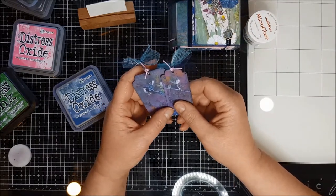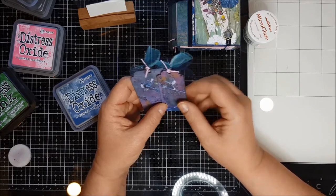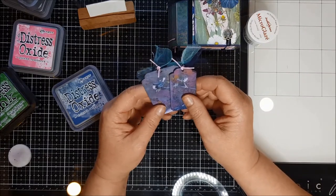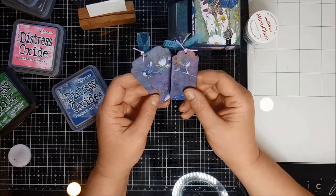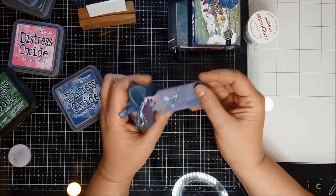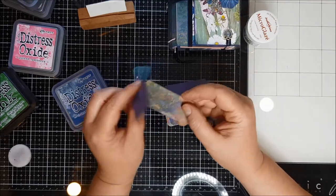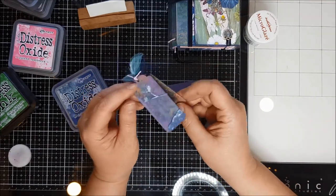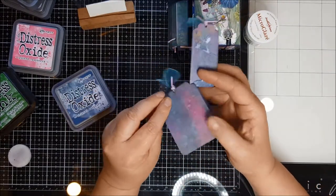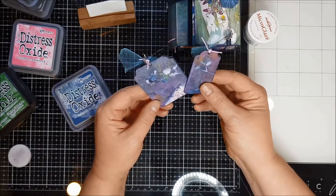For this one it took me quite a long time to seal everything, because I inked lots of paper with oxide. So my little bookmarks, nothing special on the inside. I just randomly colored it with the colors I used for inking the paper and the outside.